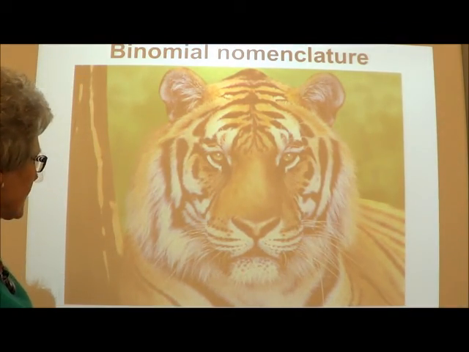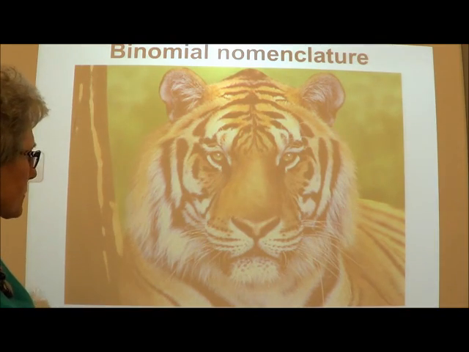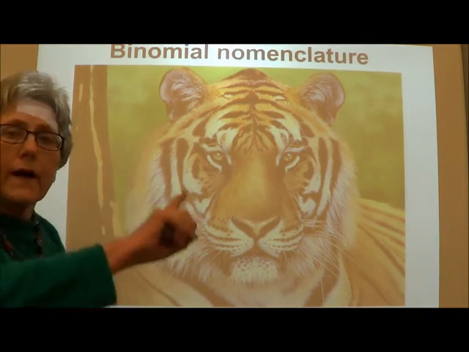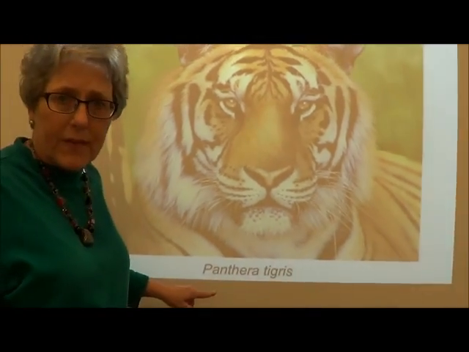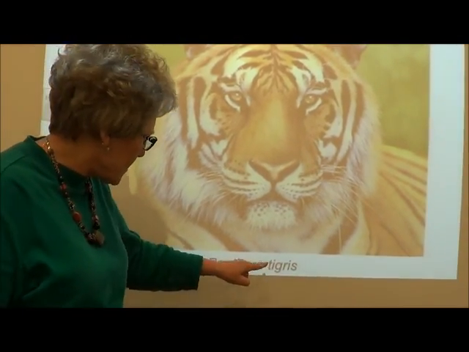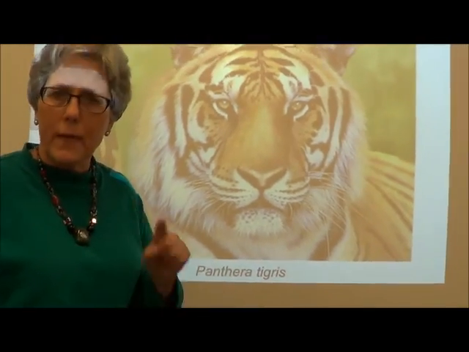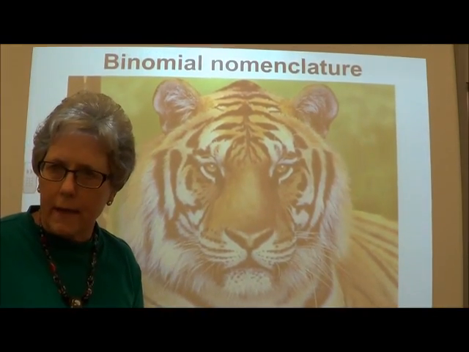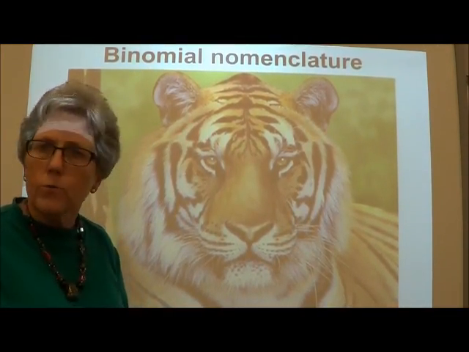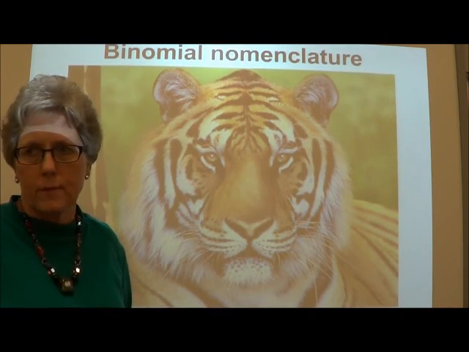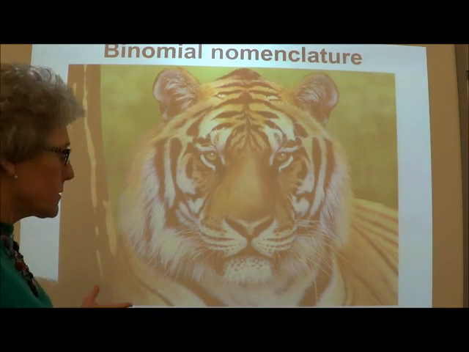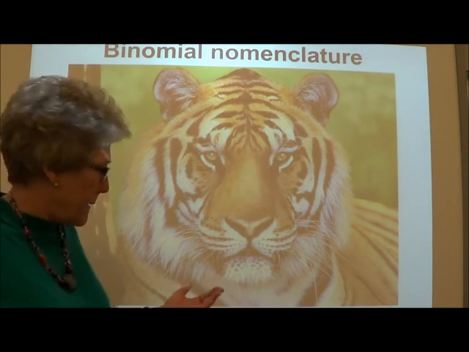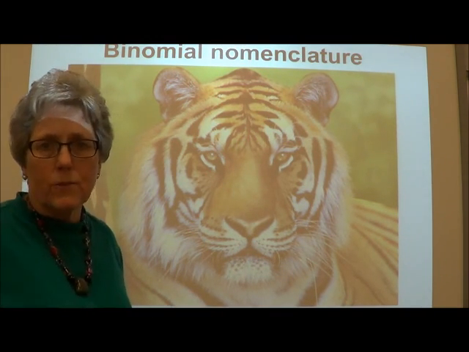This guy right here is Panthera tigris. Wherever you go, all over the face of the earth, if you say Panthera tigris, they know exactly what you're talking about. No confusion whatsoever. Because if you use the common name, tiger, there are different kinds of tigers. But Panthera tigris nails it right there.